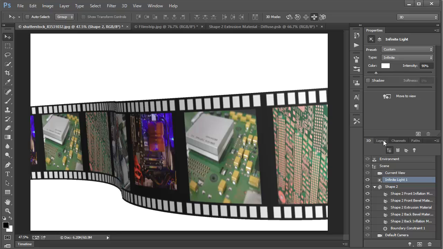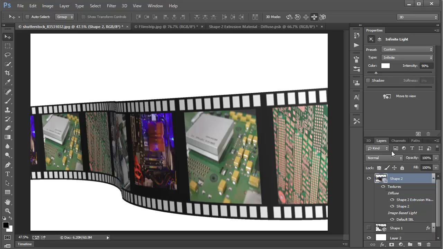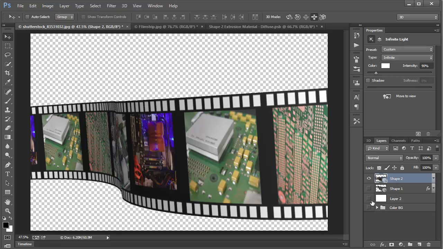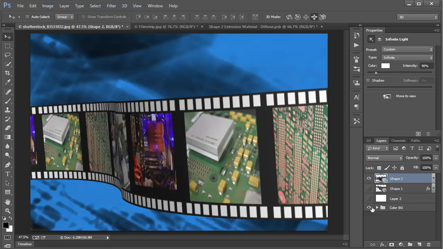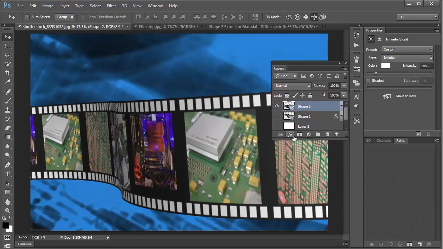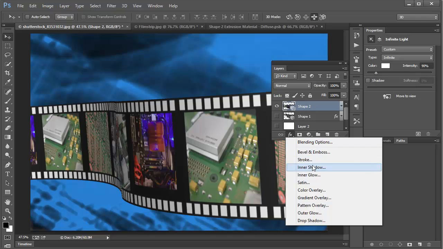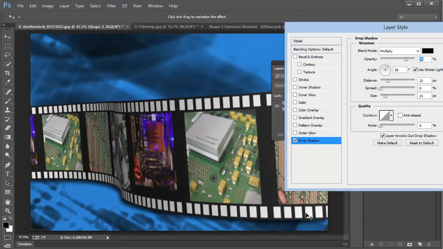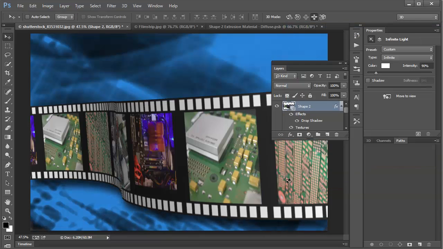Now that we've got this created, we can go back to the Layers panel, and we can turn off this white layer that we've been working on and turn on our background color layer. We could even, with the 3D layer selected, choose from the FX icon here and add a traditional drop shadow. Put it right about there and maybe boost the size up a little bit and give some old style Photoshop effects right on top of our 3D.